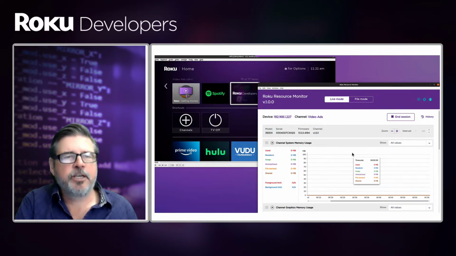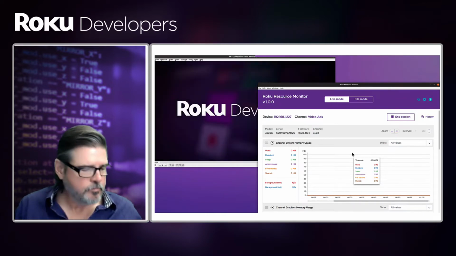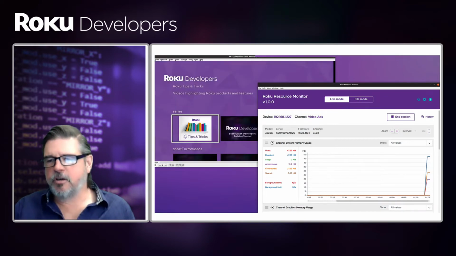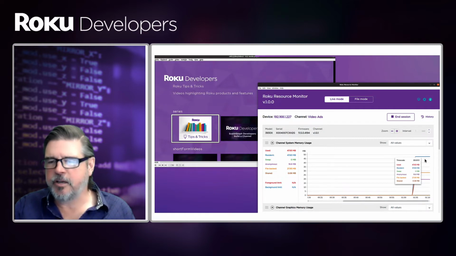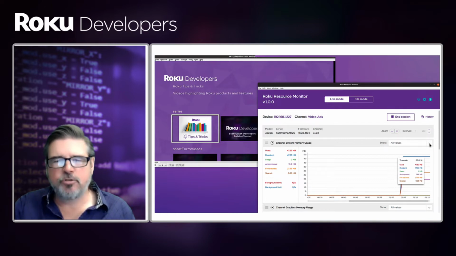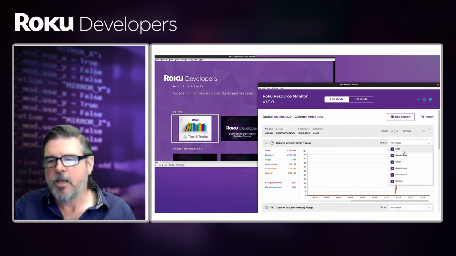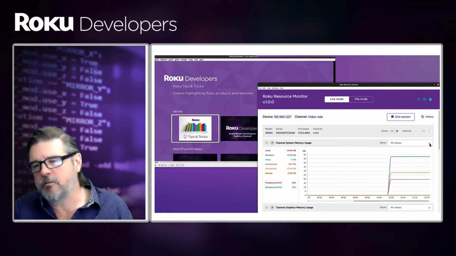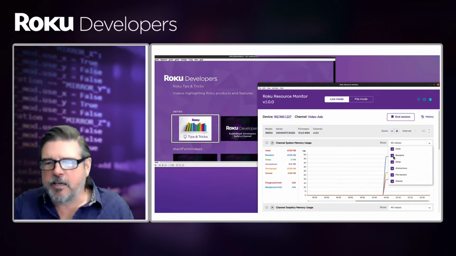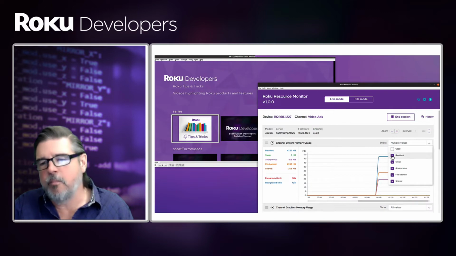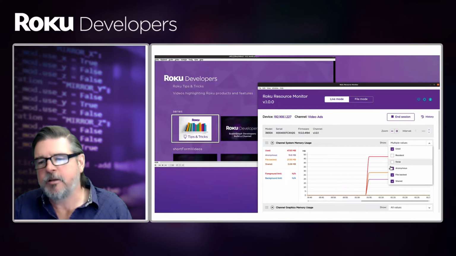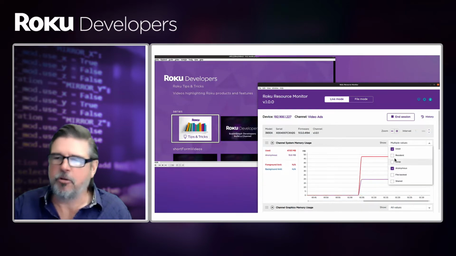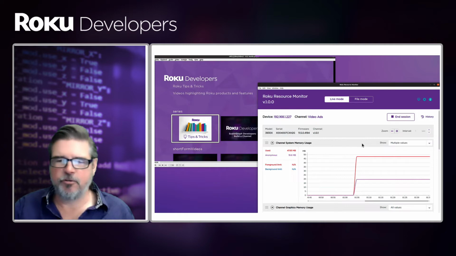And there's our dev channel. And as it launches, you see I'm getting actual data in the resource monitor. As I mentioned, I can hover and get the exact pieces of data that I want to see. I can choose to look at some memory or in all these graphs, and I'm only going to show it on this one to avoid some tedium. For instance, I know that the two things I'm most concerned about are used memory, which really affects performance, and anonymous memory, which is the one I have the most control over. So I'm going to say I just want to see those two for now.